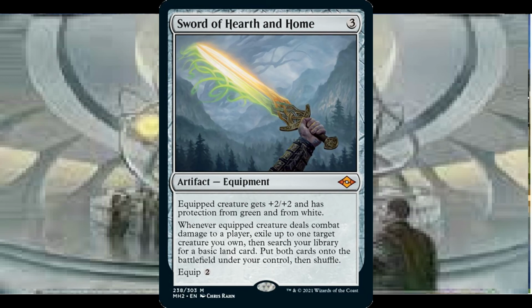Whenever the creature that is equipped deals combat damage to a player, you flicker a creature, then you search your library for a basic land, then you put both the cards back onto the battlefield under your control, then you shuffle your library. This is really good. This might be good in red and white and almost all the other colors, but green probably answers to needing more things that ramp you.